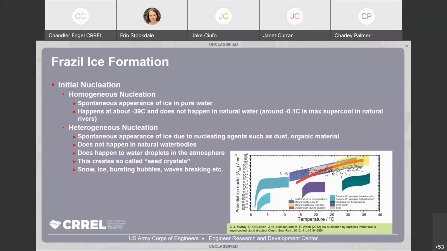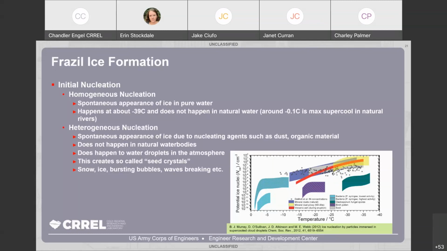So let's talk about the formation of Frazil ice a little bit. There's a lot to this topic, and some aspects of the process are still poorly understood. We know we have to start with supercooled water. In calm bodies of water, that might just be a thin layer of supercooled water right at the surface. In well-mixed rivers or lakes exposed to wind, that may be a significant part of the water column, or maybe the entire water column that's supercooled. There are a couple of at least theoretical pathways for ice to spontaneously form and kick off this process, this spontaneous ice formation process we call nucleation.